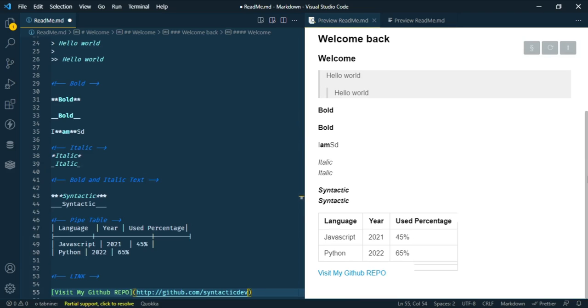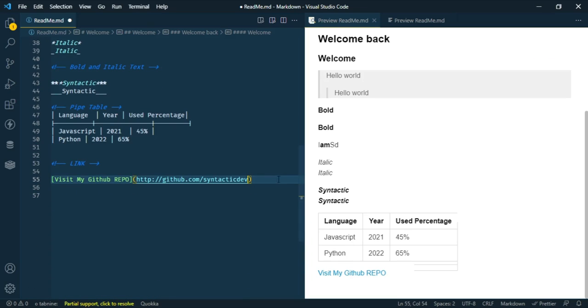It will take you to the link you put inside the bracket right here. And another thing we have is, let's say, the image. So you can also add an image in your Markdown. So let's say image.